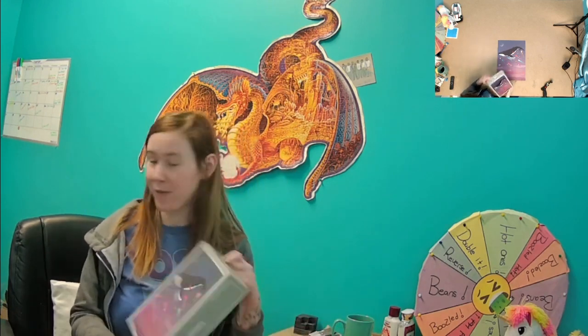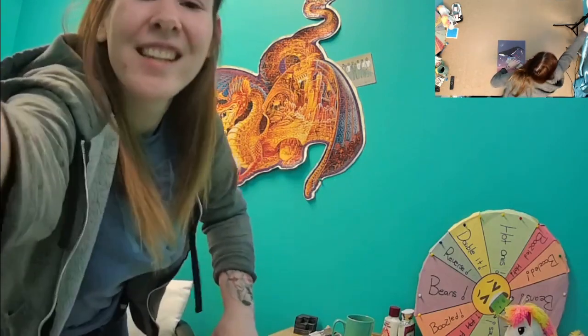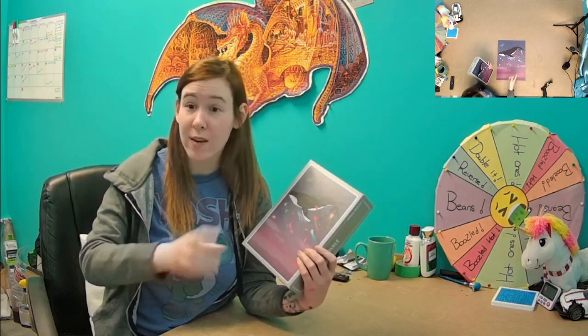That was a ton of fun. This was my first Cloudberries puzzle — until they reached out I had never done one. I had only ever seen people like the Casual Puzzler and Karen do them, and they definitely intrigued me, especially for their pictures. At first I was kind of like, not my style — a little too muted. But as I got into them more and saw more images, especially their gradient with all the circles, that one was a strong contender. I figured I'd take their suggestion and branch out a little.